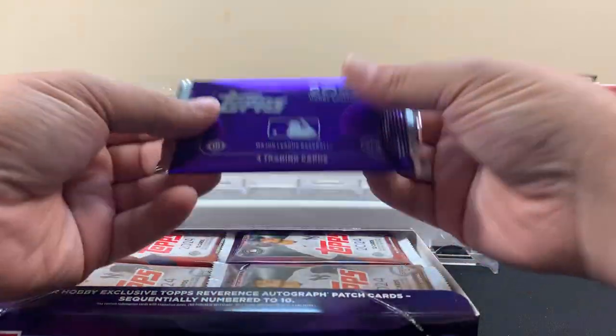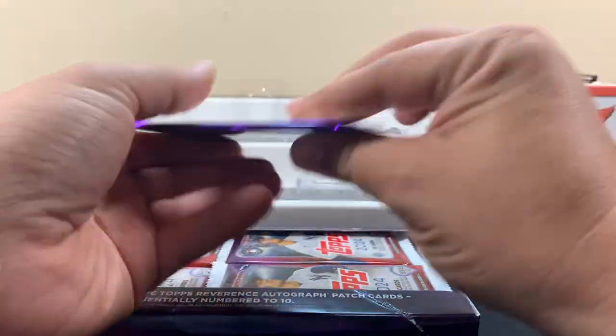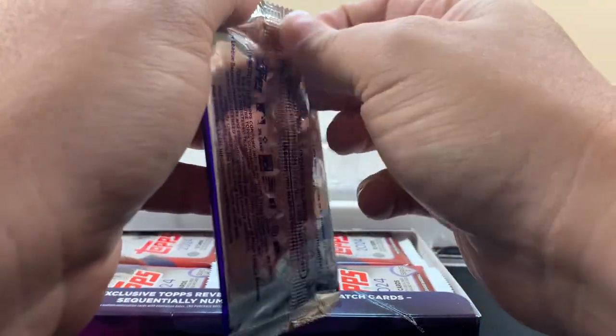But we're gonna get right into this opening today. Pretty excited for it. Save this to the end zone. First. Do it first. All right, dude.